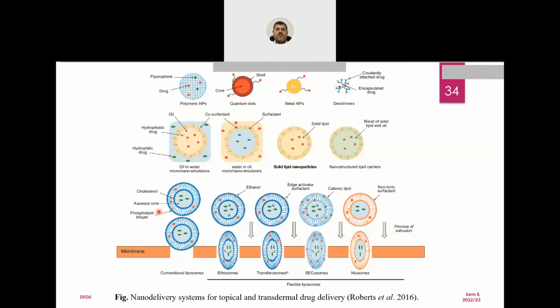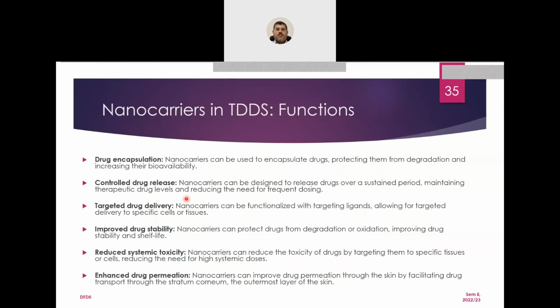Okay, liposome was the first form that was made, and then these are modifications. So mainly we use phospholipids that will form a bilayer like the cell membrane. If there is water, an aqueous core is included in the middle. So it can carry either hydrophilic or hydrophobic drugs. If your drug is hydrophobic, it will be in the phospholipid bilayer, because here we have the lipophilic chains. So this is the lipophilic part. If it is a hydrophilic drug, it will be inside here in the aqueous core.